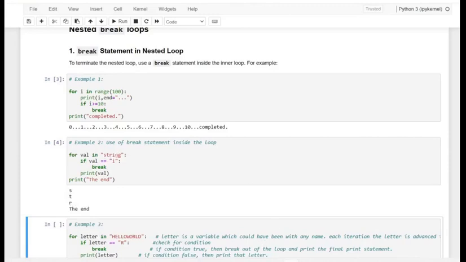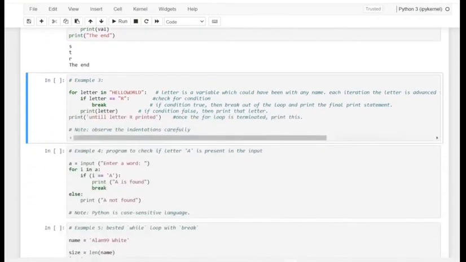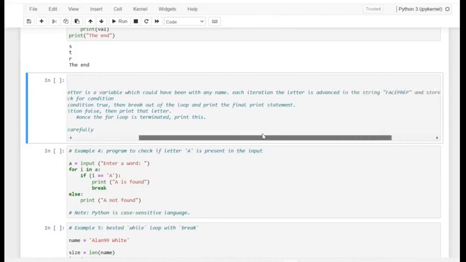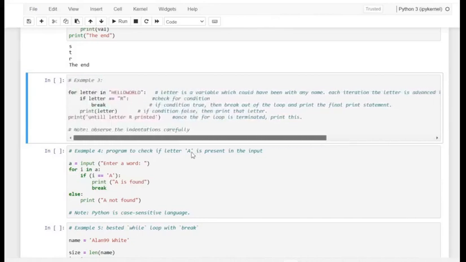Next we have one more example: print the letters in hello world one by one until the letter R is reached, using the break statement in Python. I have already given the commands for your better understanding. For letter in hello world, here we are giving the sequence directly, and if the letter is equal to R, the character R is in the world.